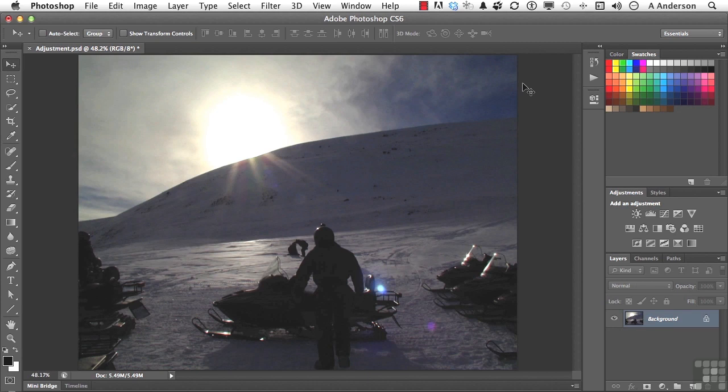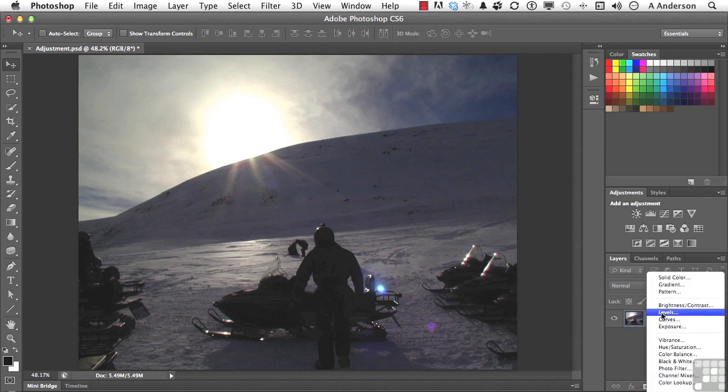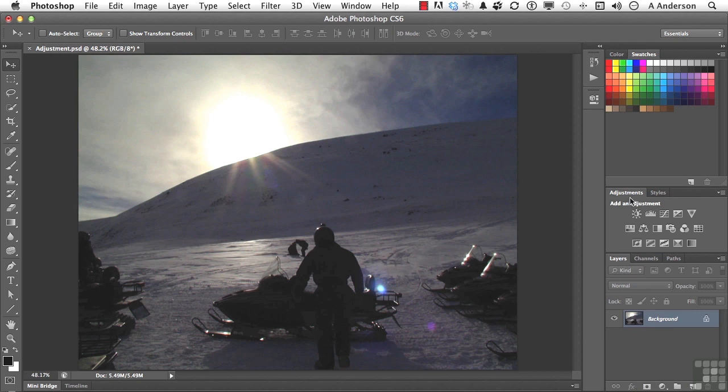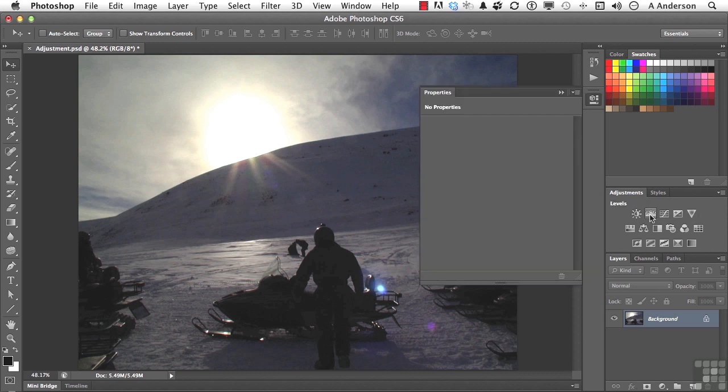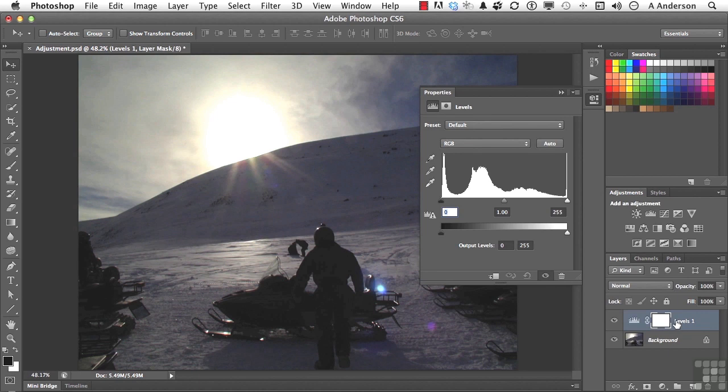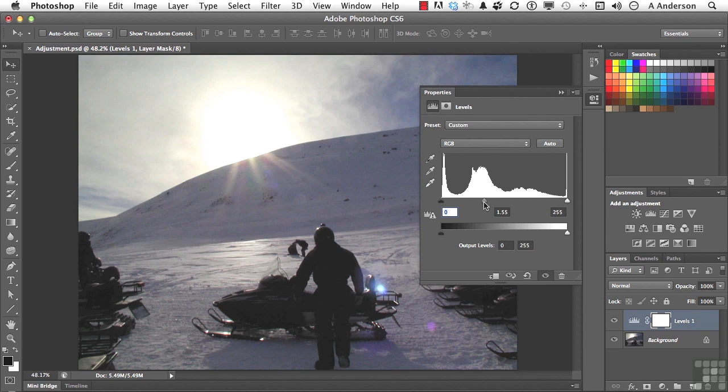Two ways we can get it. We can click this half moon icon right down here, and we can go into levels this way, or we can do it from the new adjustments panel right here, slightly different than the way it looked in 5 and 5.5. Because if we click one here, there's levels. It creates the adjustment layer, and it opens up the adjustment in the properties panel, which is new to 6. The cool thing is if I begin moving things, I'm not doing destructive editing. It is non-destructive.